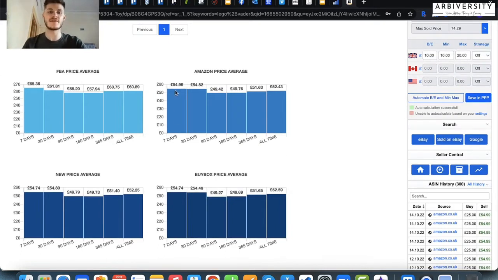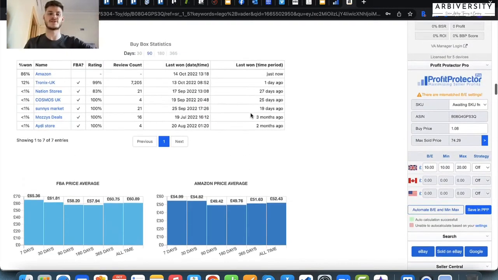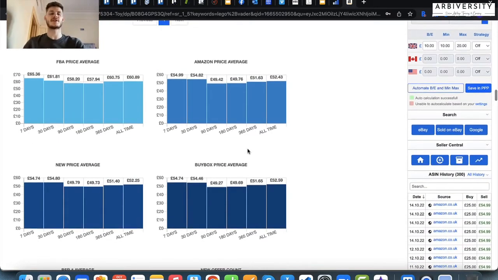So in the last 7 days, if it's all the way up here at £54.99, and let's say in the last 30 days it has been, say, all the way down here at £20, and then 90 days it's back up and 180 days it's back down, that shows instability. So that might be something we want to take a look at in a bit more detail with the charts and see why exactly that might have been happening. But this just gives us the reassurance that this item is a fairly steady item and we don't have to worry about any sudden dramatic changes.